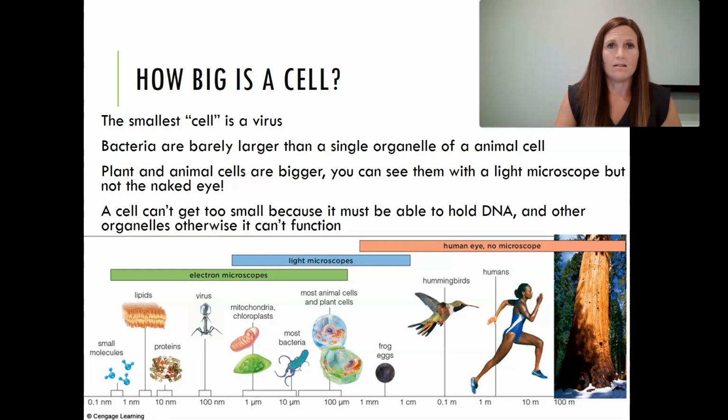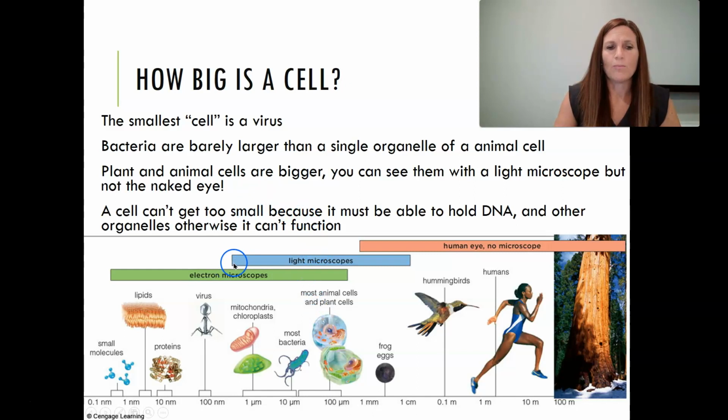Plant and animal cells are able to be visualized using a microscope. So you can look through a light microscope and see not only the cell, but also some of the interior structures. Not much, but you can see some. Chloroplasts are reasonably visible. The nuclei can be seen, but for the most part, we're not going to see a lot of interior workings of the cell with a light microscope.